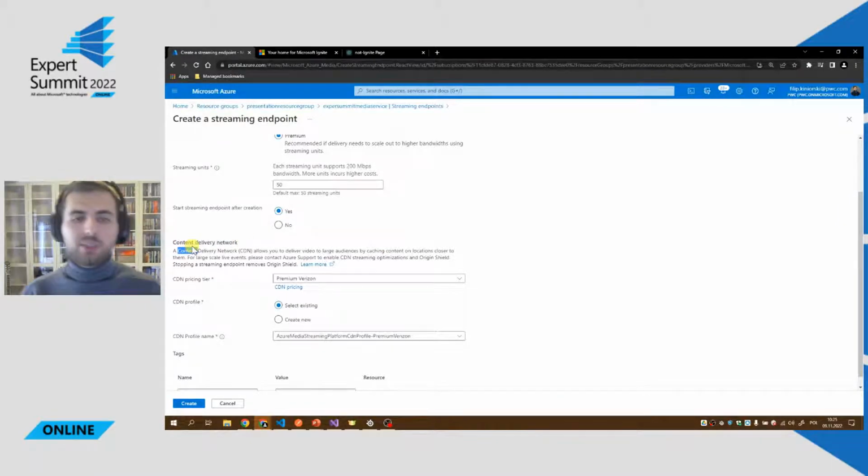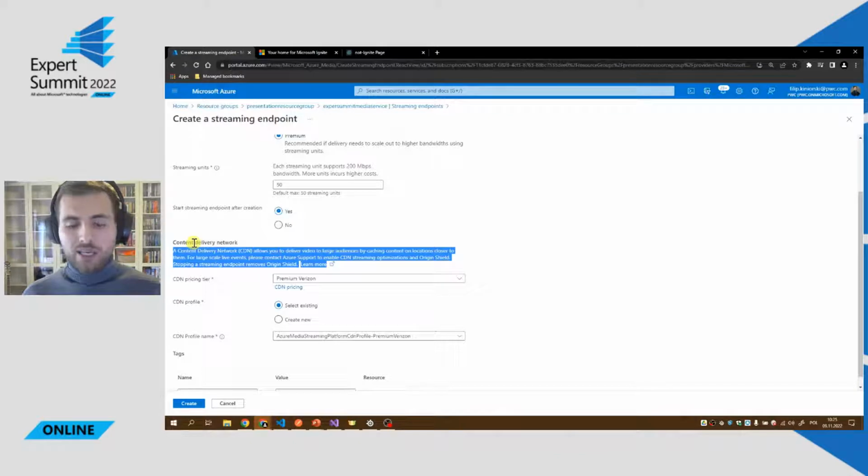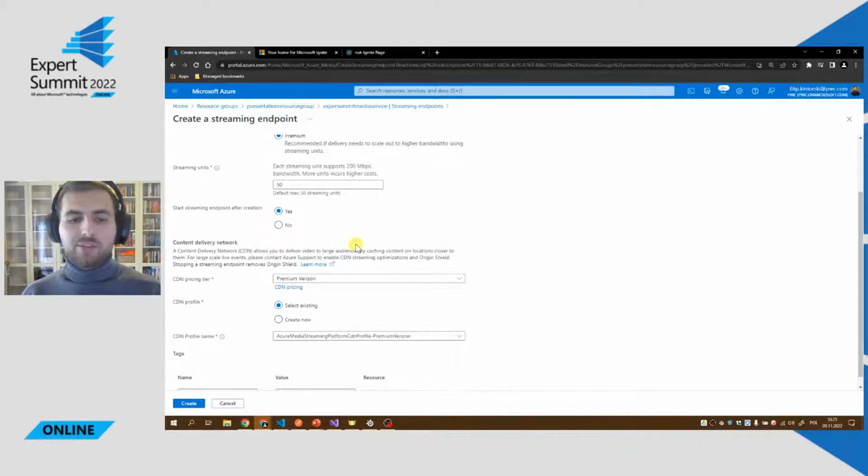Lastly, we have the content delivery network, and this is something also that you can configure. And why would you need that? Well, a content delivery network is very useful for your live stream, because if you have multiple users watching from a similar region, you don't have to send the data all the way from your streaming endpoint to your user every single time. Rather, you can use your content delivery network, which is then able to pass the data to your end users, and therefore it doesn't create such a huge load on your endpoints.